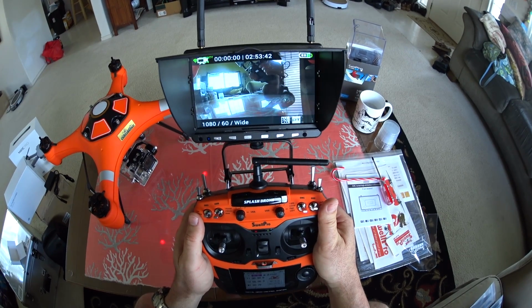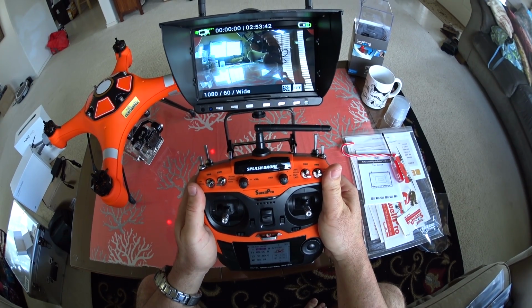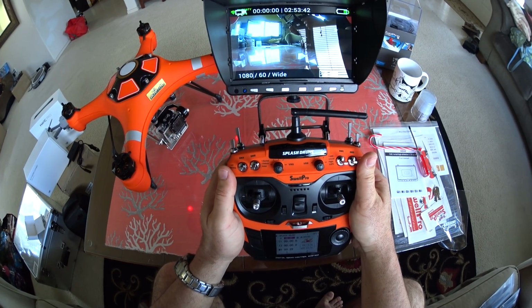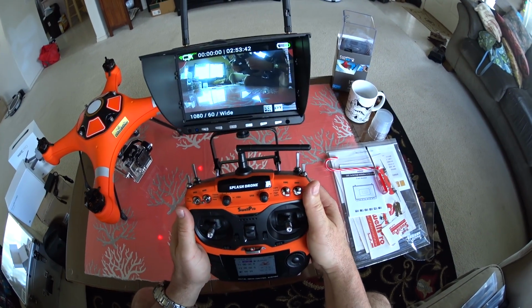And we can see that when I am doing it on the camera, you see the roll on the camera there. And it sounded like it gave us a little bit of an indication it was centered when I went to the center for a second. See if we can get that. There we go. So you hear that little beep? That meant it's centered. So now we're back into center.